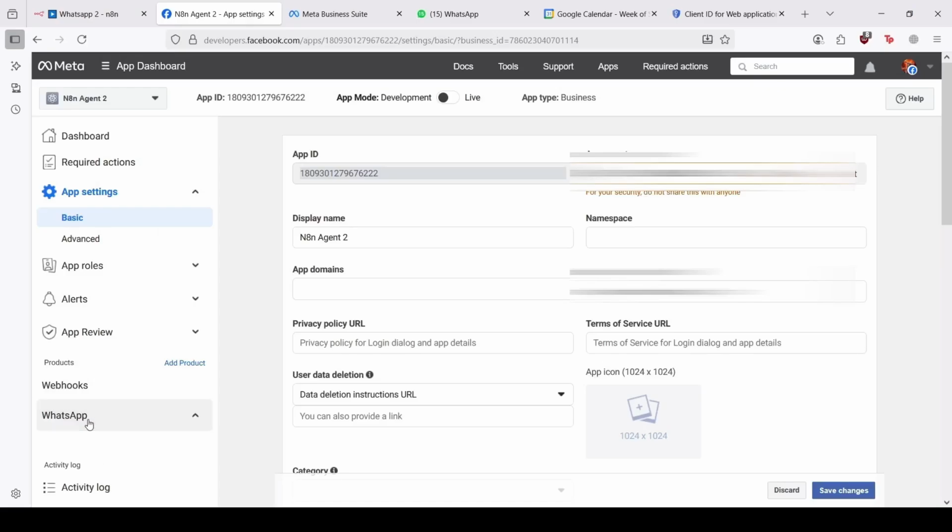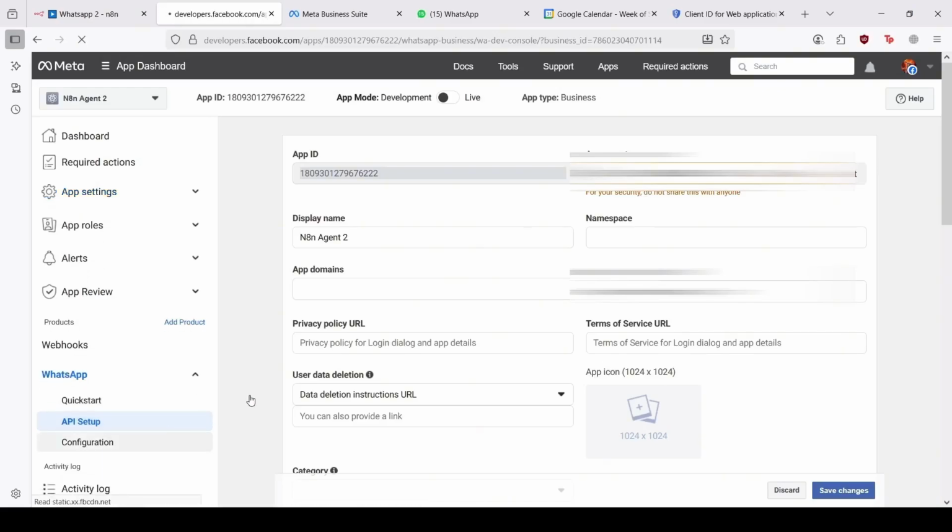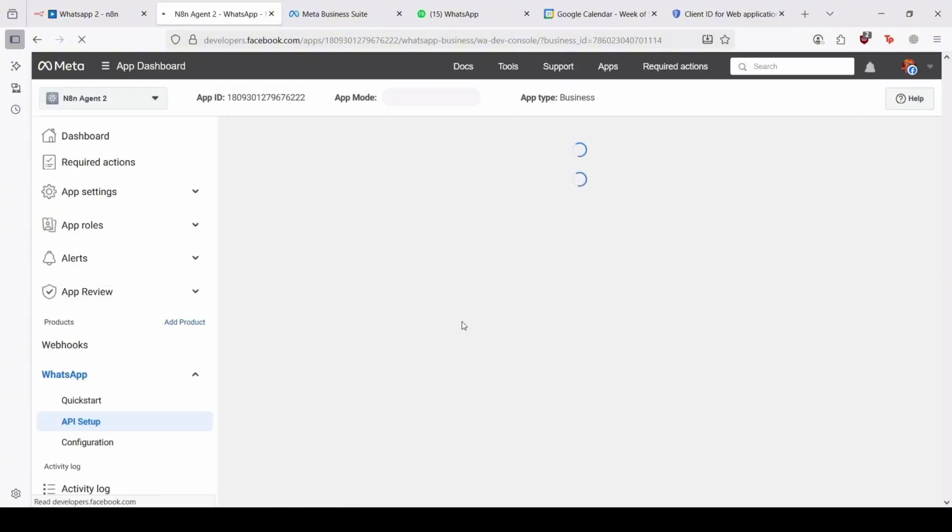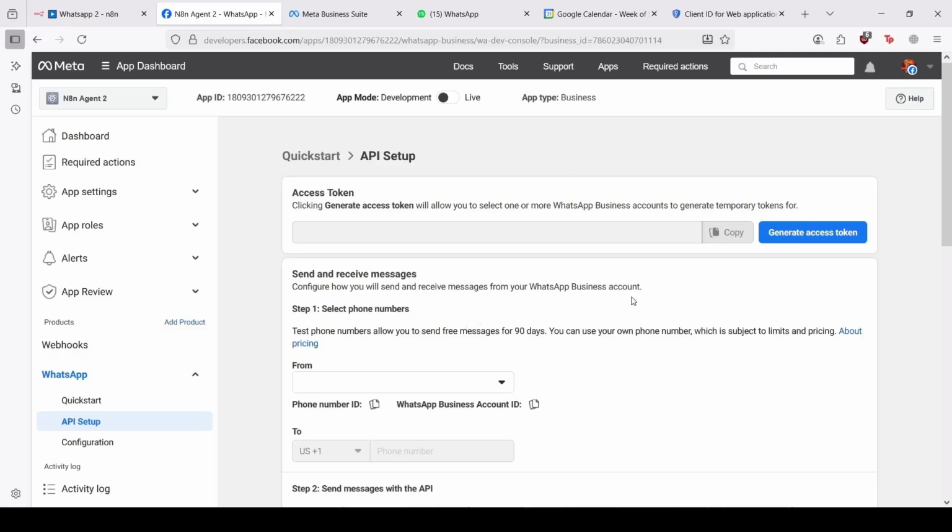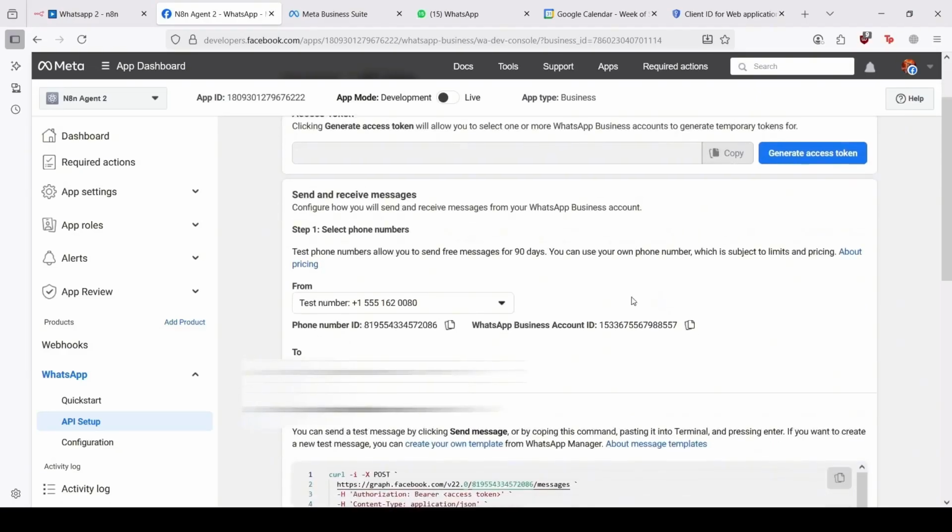Now you want to go to the WhatsApp API setup here. Add your phone number here, generate access token.